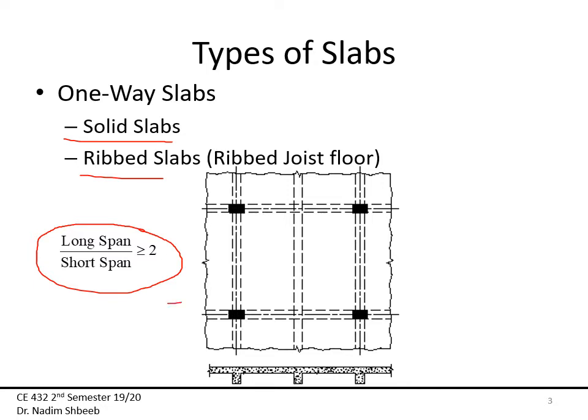And for a slab to be qualified as a one-way slab, this ratio must be satisfied, which is the long span divided by the short span should be equal to or more than 2. So if you look at this floor plan right here, what made this into a two-way slab is the presence of this beam right there. So basically you control if you want to make a slab into a one-way slab or a two-way slab. If you remove this beam, then this will become a two-way slab, which means the loads will be carried on this beam, this one, and that one as well.